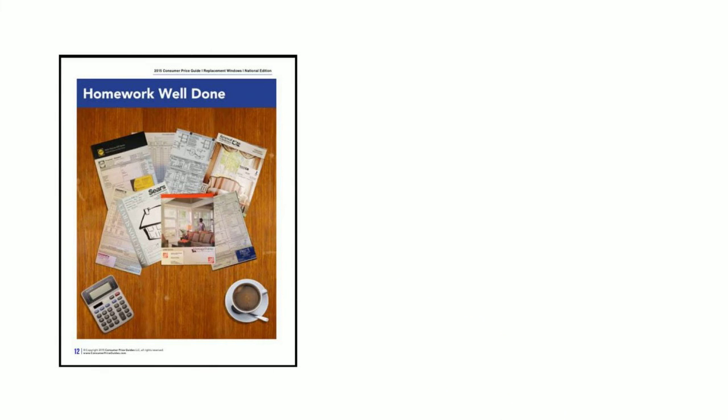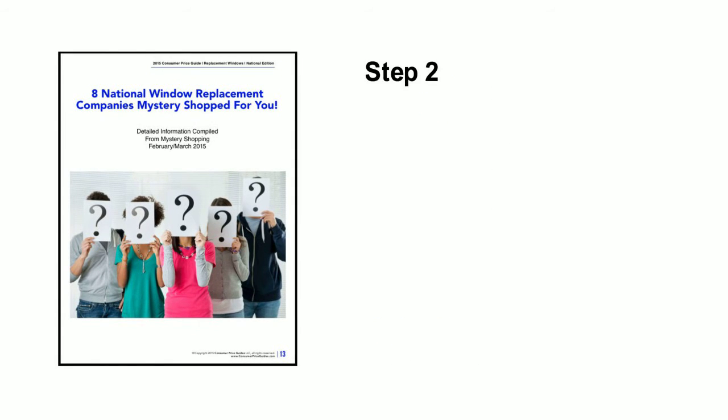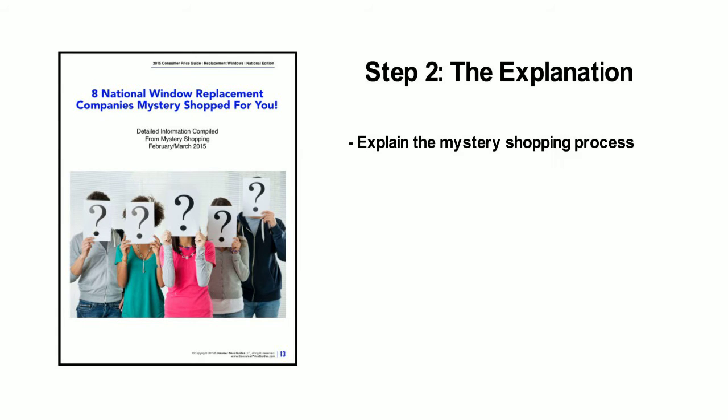Now, the homework was very, very well done. The research was thorough and comprehensive, and we want to explain to the homeowner the process of how this information was acquired. The mystery process, the mystery shopping or secret shopping process. We want to explain that. All across the country, in the Midwest, the East Coast, the West Coast, there were homes rented and estimates acquired at those homes. That way, a baseline could be established at the exact same property, apples to apples comparison from one brand of replacement windows to another.